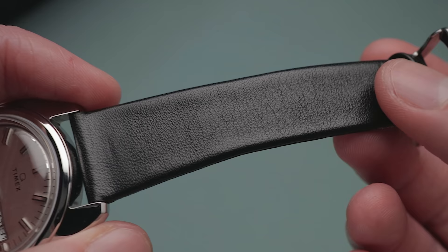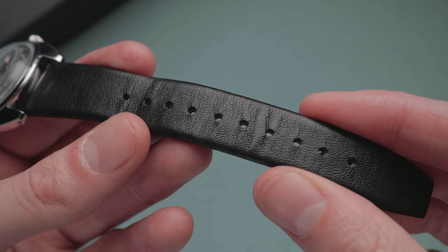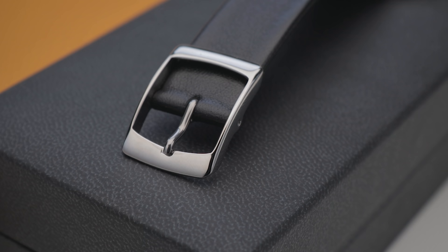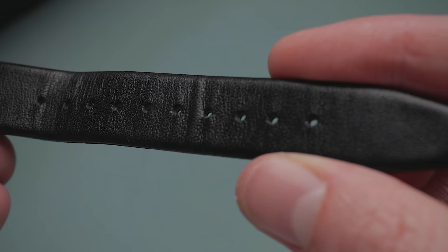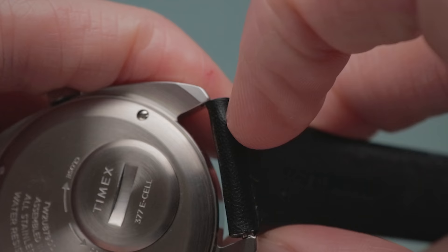Unfortunately, something I didn't expect was the rubbish strap. While this black genuine leather two-piece may look nice, it is unequivocally a piece of garbage. Within a couple of weeks it's already started to show heavy warping, to the extent where I anticipate the layers will start to fragment in the not-too-distant future. The buckle isn't even signed, and for a £155 watch, it feels like they have completely cheapened out. The only thing the quick-release spring bars are useful for here is removing the strap and binning it.